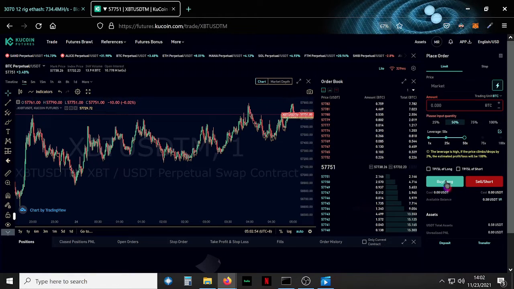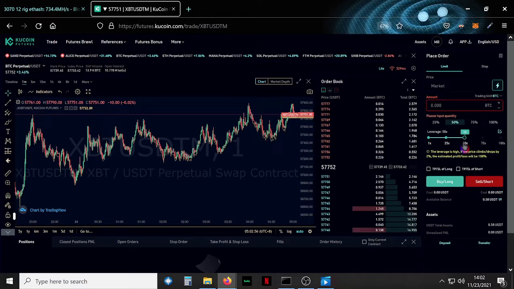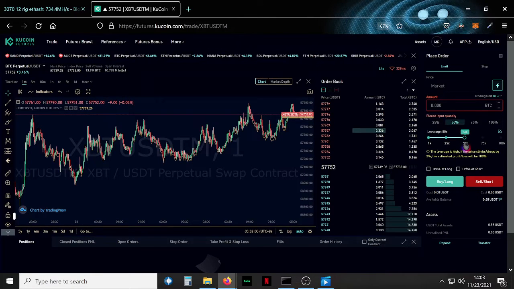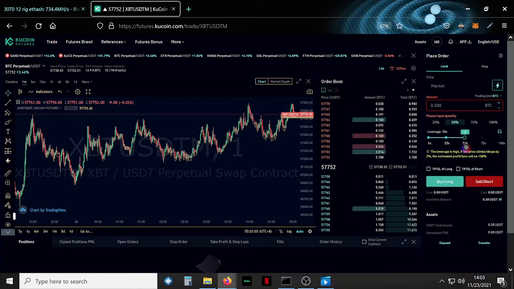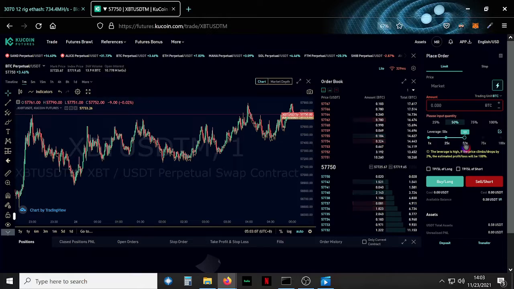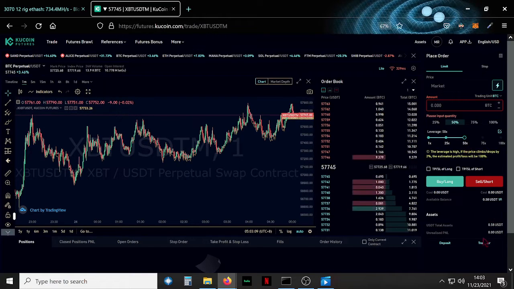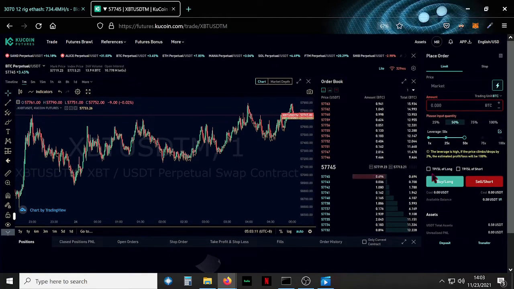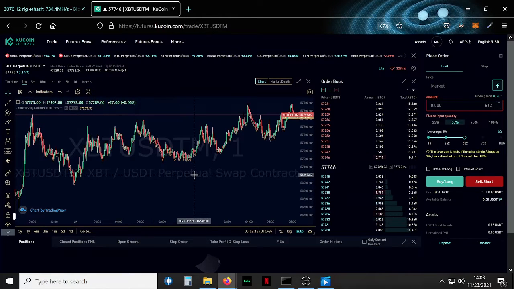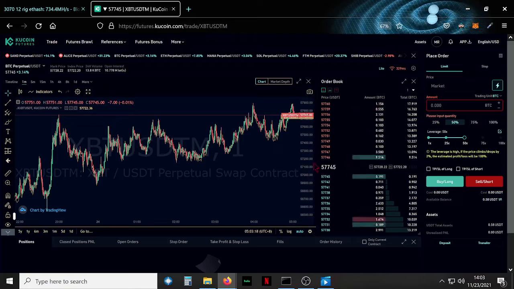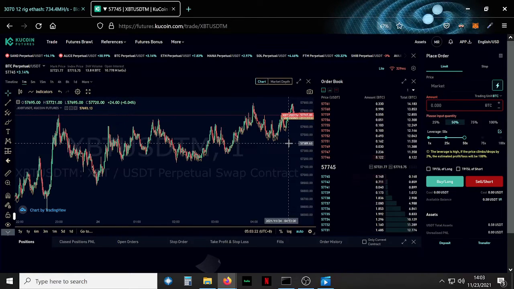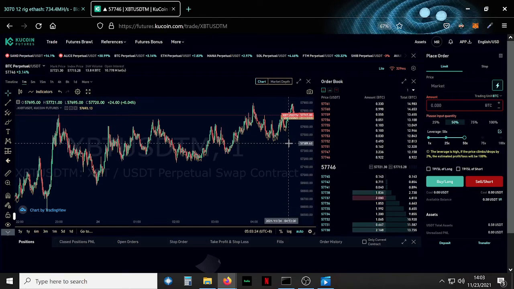So if you had $1 and you leveraged it 50x, Kucoin is going to give you $50 to leverage, but you're only allowing them 50 cents to be removed if you're wrong and end up getting liquidated. Guys, this is for experienced traders using leverage. It's very dangerous. You can lose a lot of money really fast, but you can also make a lot of money really fast. And I have another video covering the futures market if you guys would like to check that out as well.